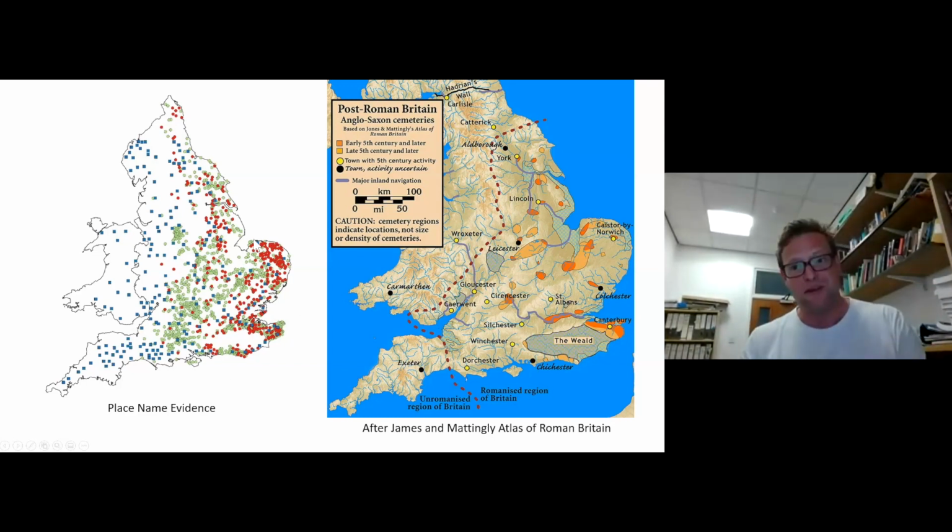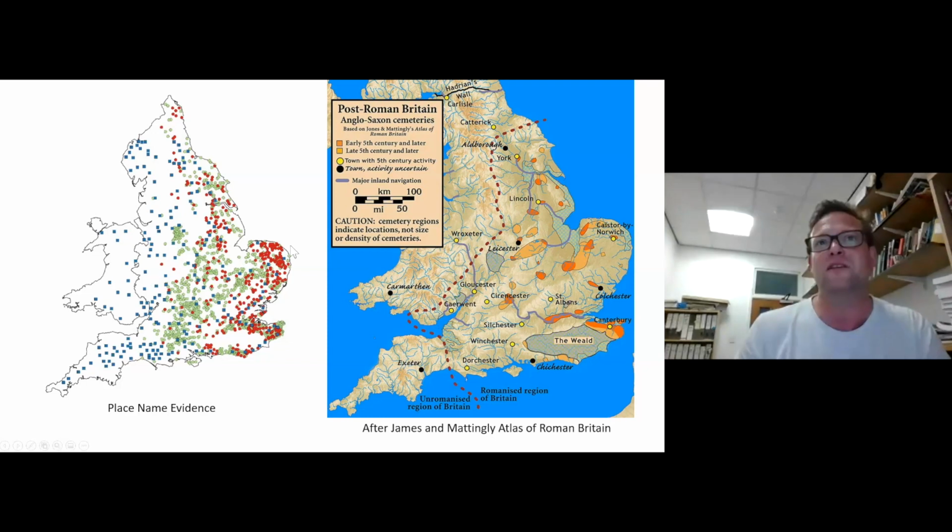Things like ham and ing, which have that sort of Anglo-Saxon origin to them. In the green, we have the location of early Anglo-Saxon cemeteries, that's 5th, 6th, and 7th century cemeteries. And in blue, we have the dot at the center of names that have a sort of Celtic or Celto-Roman river names. And actually, what's interesting is in that map, it looks like there's more blue on the left, which might be what you'd expect. But actually, there's a very similar density of blue on the right-hand side as well.